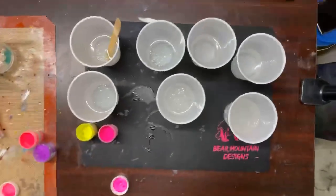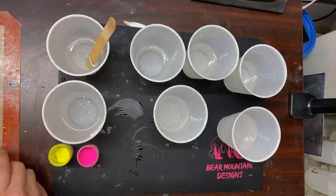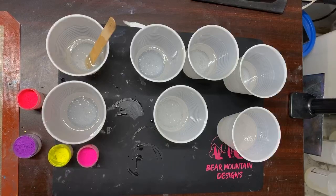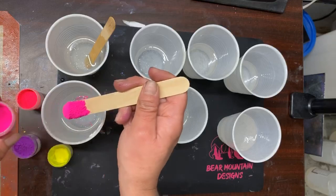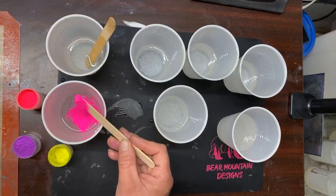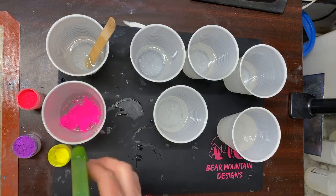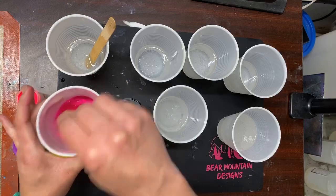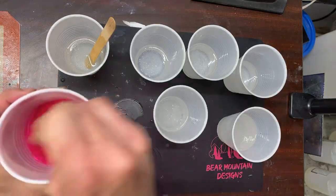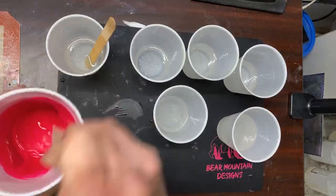All these cups are taking up so much space. I'm going to just start putting these in. Since it's so much I'm going to do big scoops — this one's fuchsia. I'm going to spritz it with alcohol in hopes that it'll break it down a little bit so I don't have to mix so long, because with neons you need to mix for a really long time to break it down.